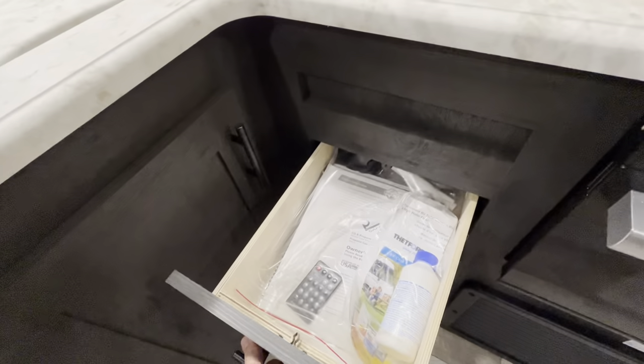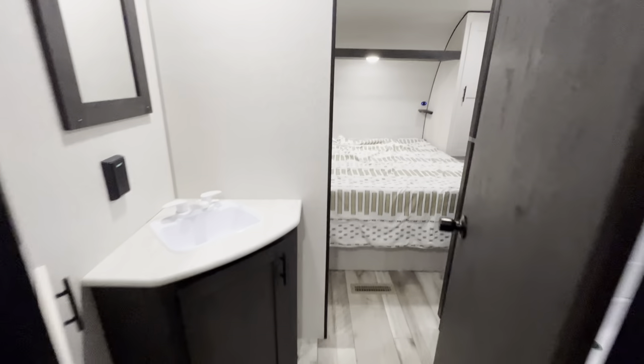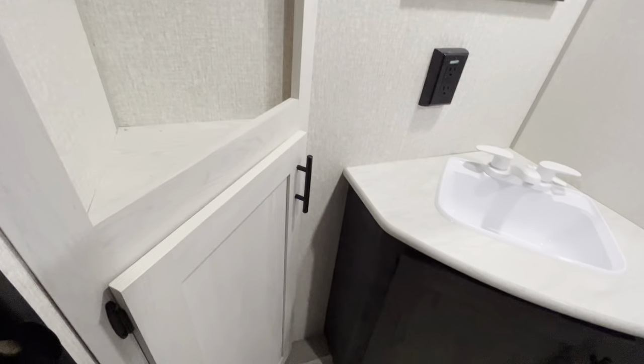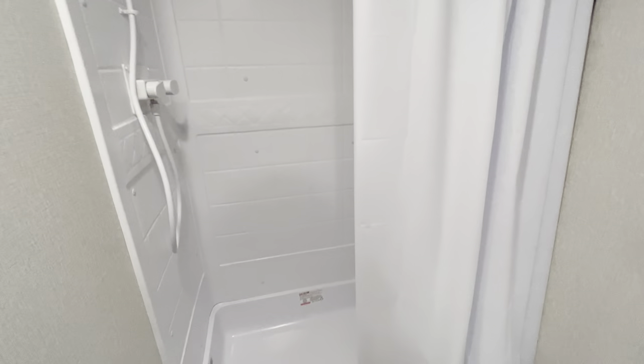Check out the drawers down here. Heading into your walkthrough bathroom — you're going to have tons of storage on the left, a good spot to put all your toiletries, toilet paper, paper towel, towels. Down below: toothpaste, shower stuff. You'll have storage down below your sink too. And to the right you're going to have a nice big shower — not just a small corner shower, it's going to be nice and large with your shower surround. And then your little foot-flush toilet.